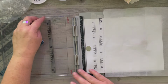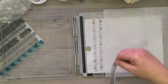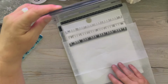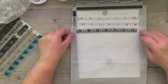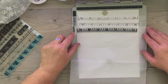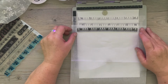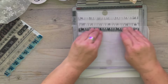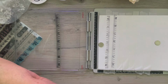So using this wax paper really makes it easy to reposition the stamp for each new piece of tape that you want to stamp on. You don't have to clean the stamp between each new piece of tape, so that's a bonus. It makes it a lot quicker and a lot easier, and I think you have a lot more control over where you're positioning the stamp, especially if you tape over the edges of the piece of paper that you're going to be stamping on. It just makes it a really easy process. I really like this method, and I think I'm going to be using it a lot more going forward. I haven't seen anybody else use this before, so maybe I invented something.